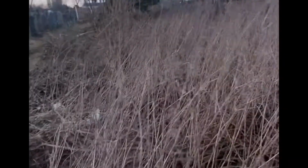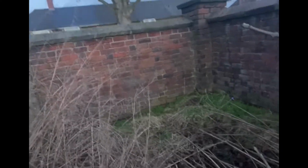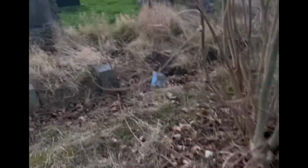So I have a lot of black plastic left from my allotment, so I'm going to bring a piece round and I'm going to put it down there in that corner, and all this wood, all of these branches and the stuff that I've cut down, as much of it as humanly possible, I'm just going to get a wood chipper. I'm probably going to spend 2 days solid wood chipping. I mean, it's probably going to be a humongous mound of wood chips, but that's fine because I love wood chips. I've got them all over the paths at my allotment, and I also use them in the soil if the soil's not great, to add organic matter, because they will eventually rot down.